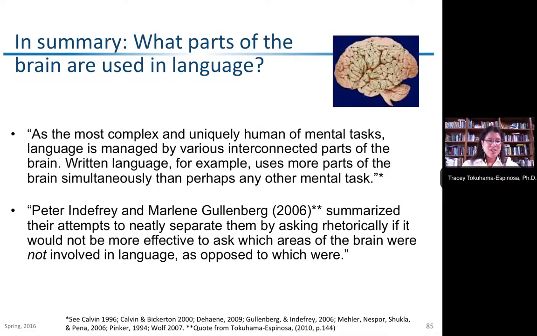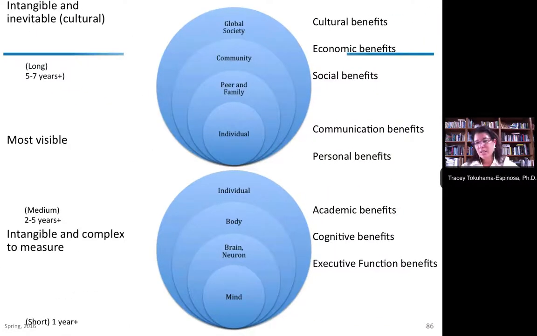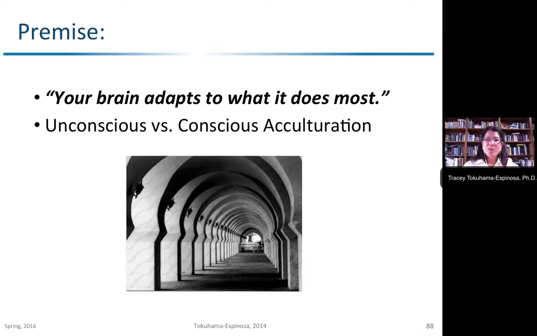So if you were to summarize all this information to say, okay, so where is language in the brain? It's far easier to say what parts of the brain are not used in language than what parts of the brain are used in language, let alone bilingualism or multiliteracy skills. And the bottom line with culture is that your brain adapts to what it does most. So this is something very important to take into consideration in our classroom settings when you're teaching people who come from a different cultural background, and as you all very well know, teaching methodologies and their success vary drastically based on the cultural context.